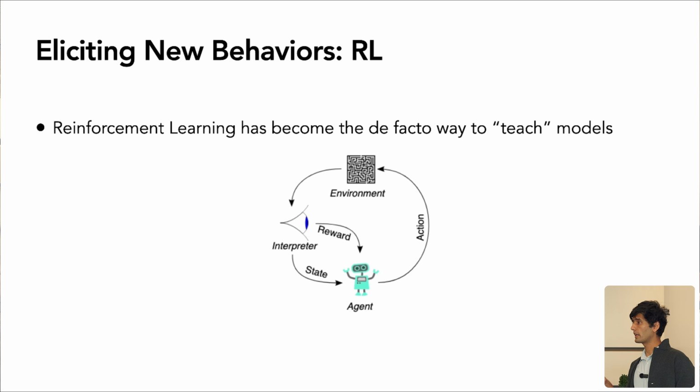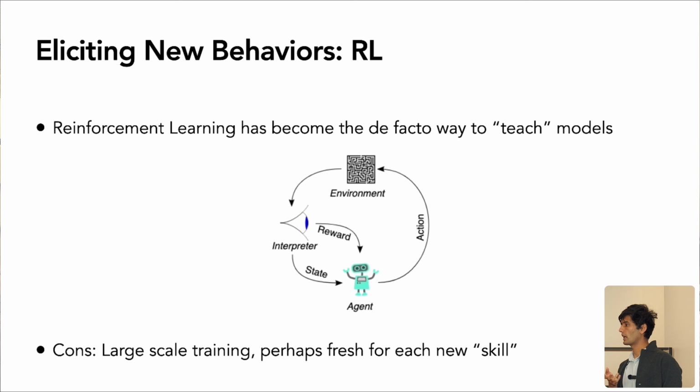I mean, this has been fairly successful, and this is part of the reason why we have Claude and GPT and so on. It indicates that this framework is really successful. The only problem is that this is super expensive to run, and it takes a huge amount of effort, and can't be done each time you need to get a new behavior out of it. You need to retrain with perhaps the same large setup, and this gets very expensive very quickly. This is a provably successful way of getting new behaviors from models.